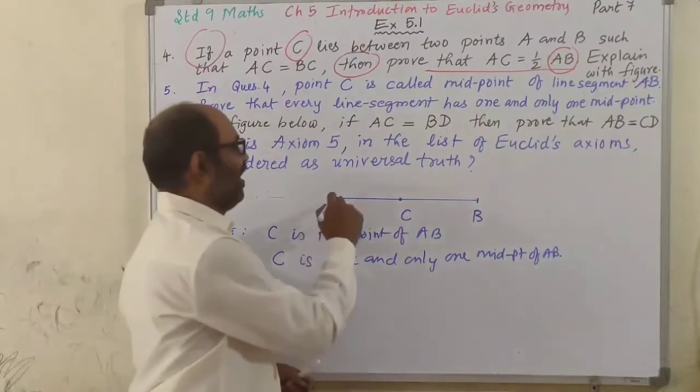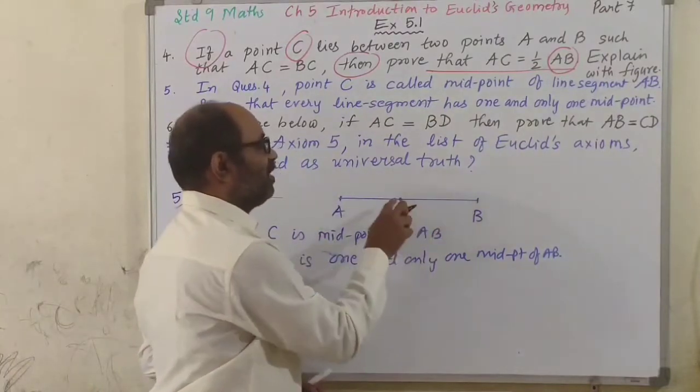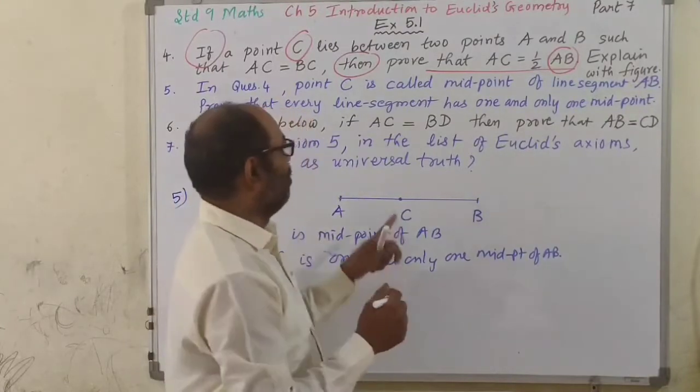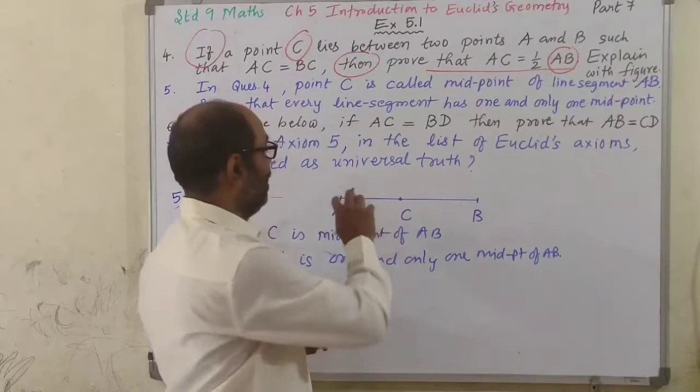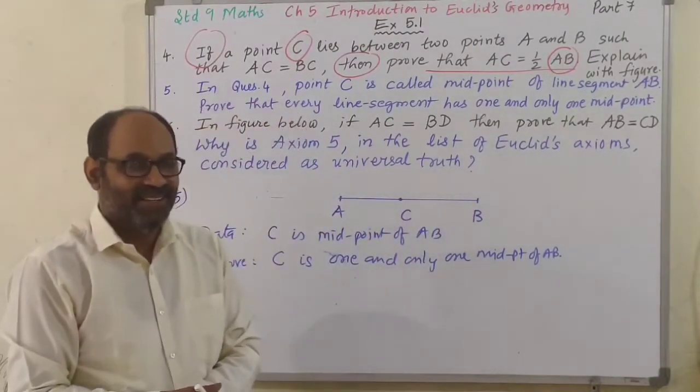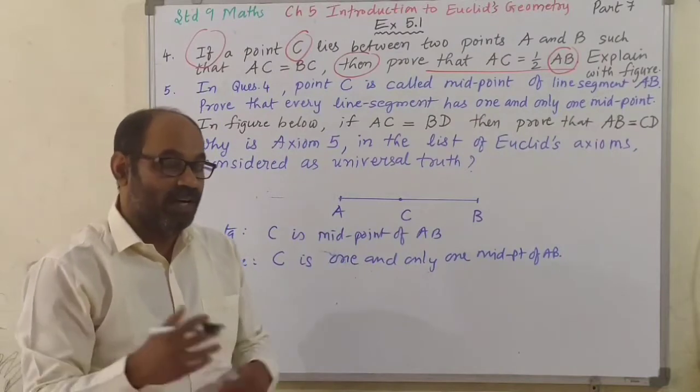आप वैसे तो सोच सकते हैं AC equal to BC. ऐसा एक ही पॉइंट A और B के बिटवीन आएगा. There will be one and only one point between A and B such that AC equal to BC. But you cannot argue like that. So what will we see? What will we do?